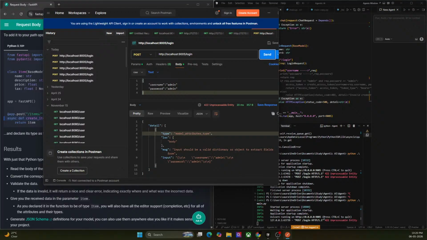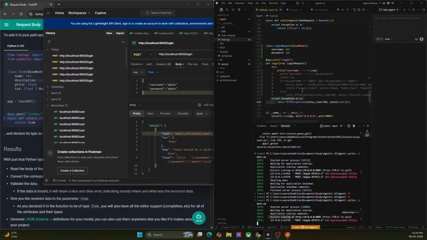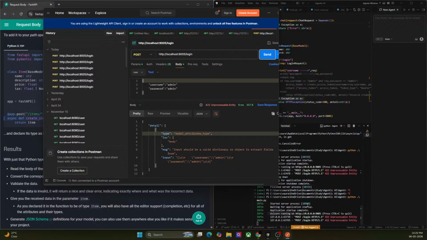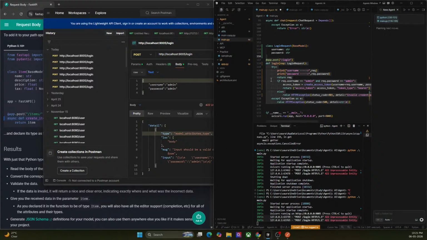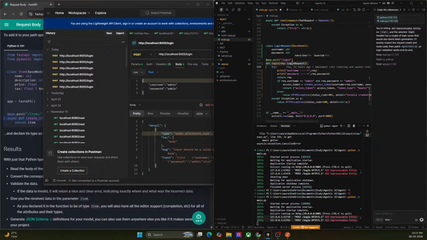Running at 9005, Uvicorn running at 9005, but why are we not getting this response back? I don't know why. Let's just try to fix it. Most probably this is something not correct.